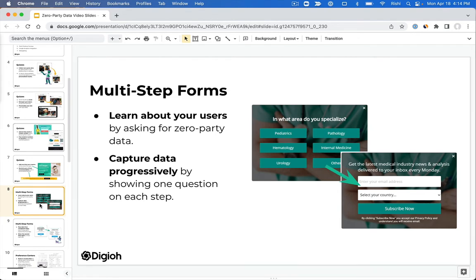And this is helping the customer kind of figure out what they need. So it's not just about capturing this data. It's about personalizing the offer as well and giving them what they want based on the information they're providing. So it's a dual-step flow. You're getting this data, but you're also providing a personalized experience for them.